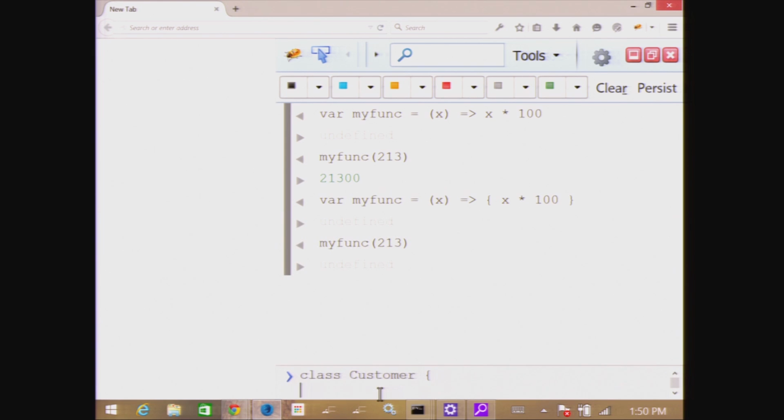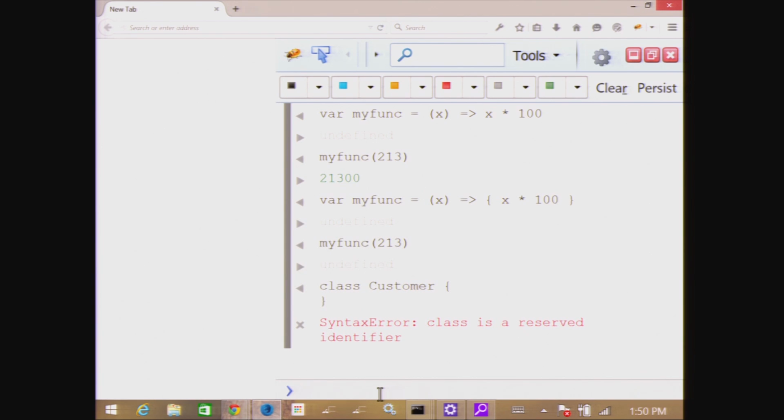Class customer, let's just do it without anything in here. Class is a reserved word. So you can't do that natively in Firefox. Other things work, but not everything. And so you go back to that Kangax table, you say, oh yeah, I have to do some funky thing, like maybe I have to call it in a function in strict mode. There are some things you have to activate that way. And to me, it's like, I don't have time for this. I got a job to do.